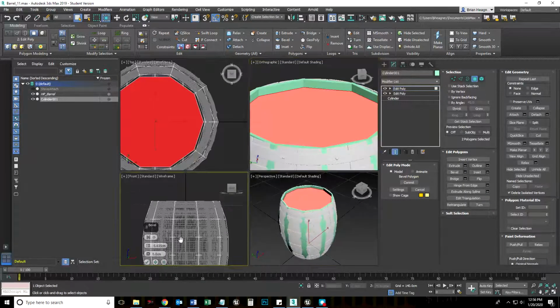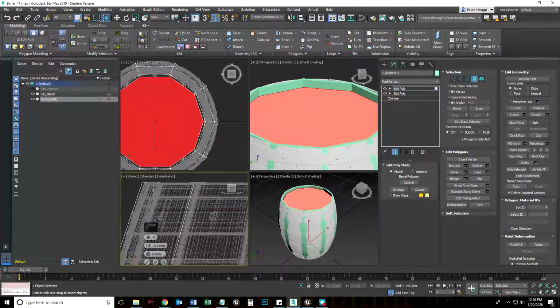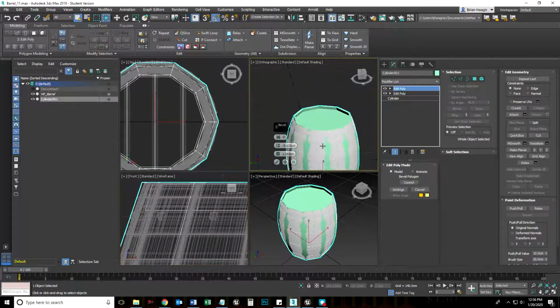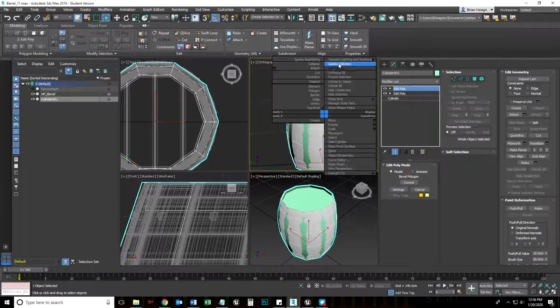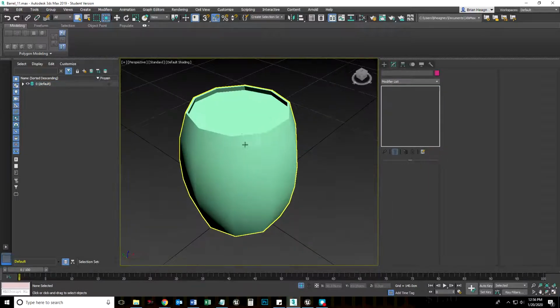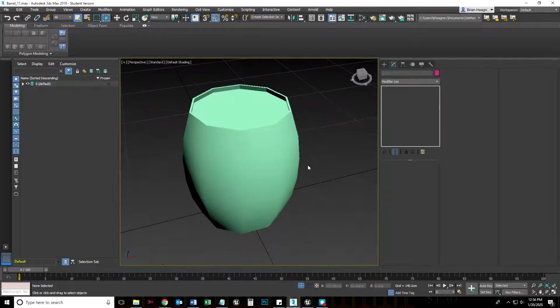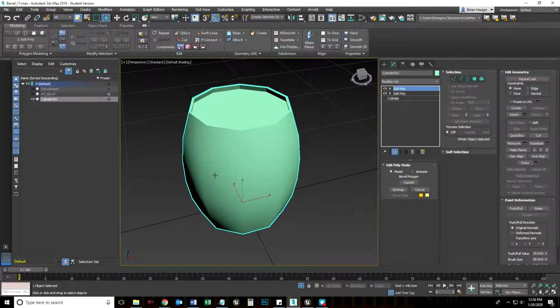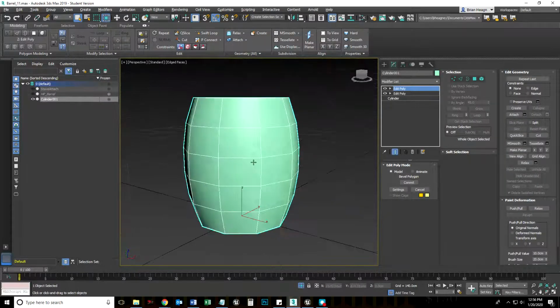I don't know if I want that, because it really should be slightly negative to mimic that angle. There we go. All right. And now I'm going to stop there, and I'm going to isolate my selection so we can see this beautiful barrel we just made. All right, so there's our barrel.